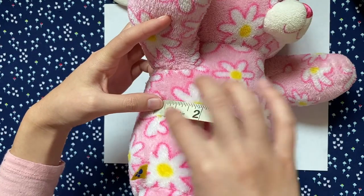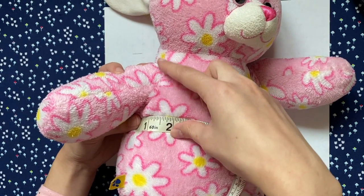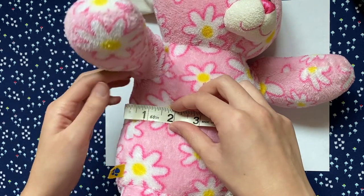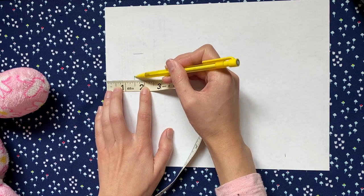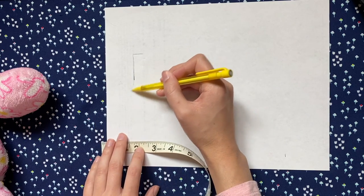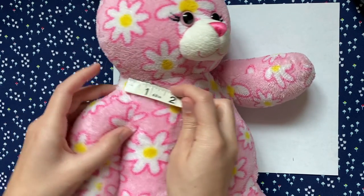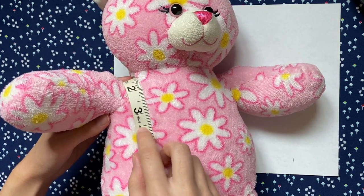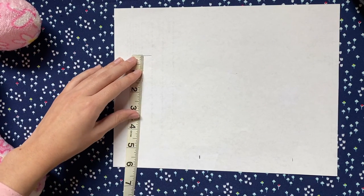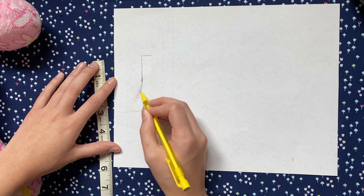Next I'm placing the measuring tape at her side, under her arm, and looking to see how far that is away from the start of her shoulder. I'm tracing an imaginary line down from her shoulder to the measuring tape and for me it's one and a half inches. I don't need to add a seam allowance because I placed the measuring tape a little past her side seam. Now I'm marking that distance away from the left edge of my paper — note that you'll want to put this mark closer to the top marking. Next I'm measuring from the top of her shoulder down to under her arm, adding an extra half inch, so mine was three and a quarter inches so the sleeves aren't too tight. I'm adding a marking three and a quarter inches below that initial line, then extending that line all the way to the left.